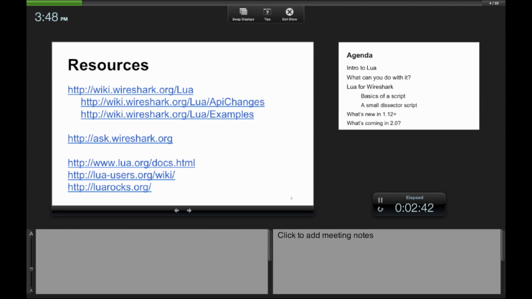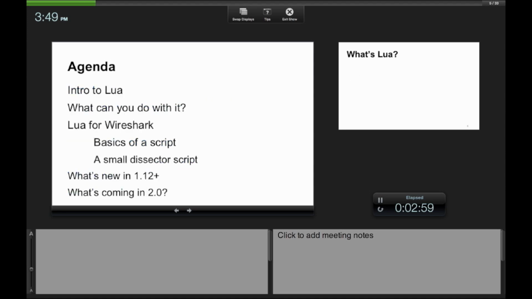And then for Lua itself, there's a bunch of websites. There's also, of course, books as well, even free books online on how to write Lua. You don't have to be a Lua programming expert to write Lua for Wireshark. Most of what Wireshark does is pretty simplistic, does not require advanced Lua knowledge. Of course, if you have it, that's great, but otherwise, you don't need it.